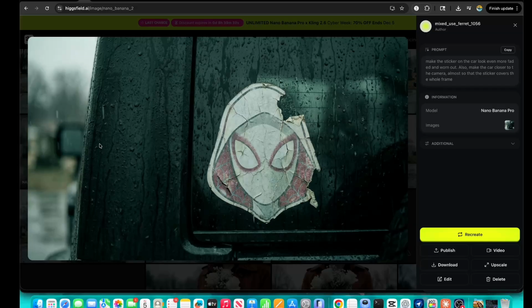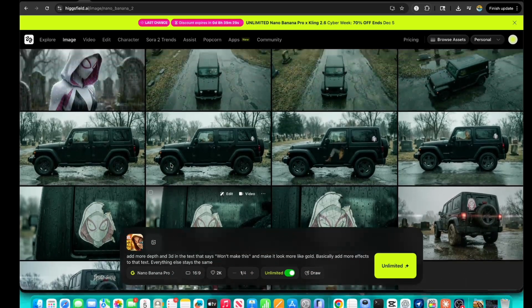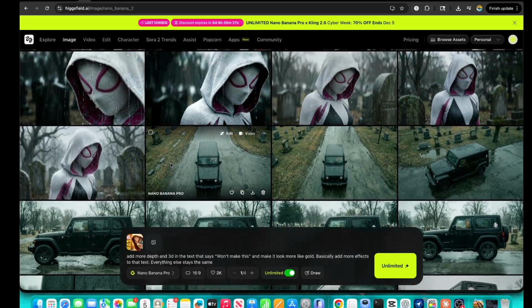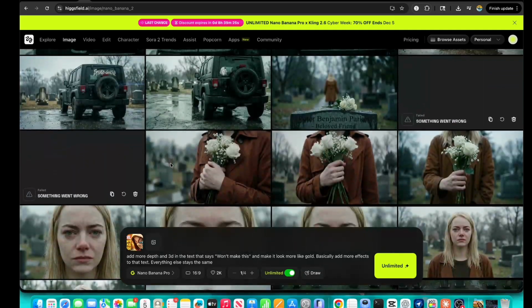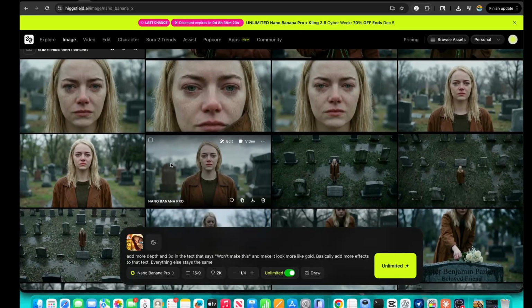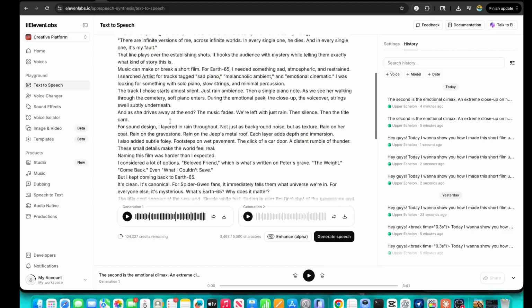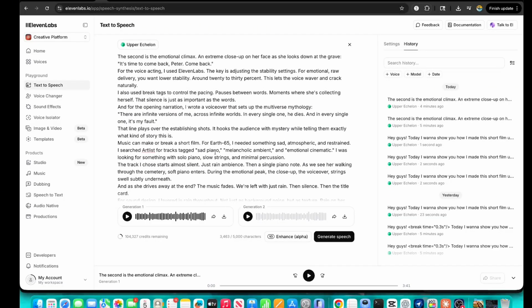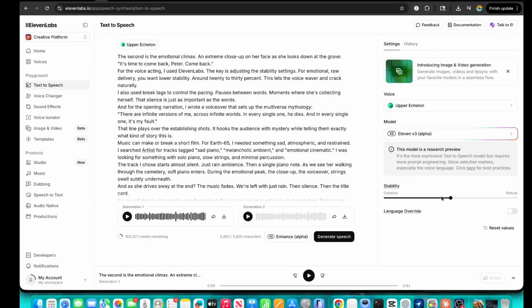For all the reference images, I used Nano Banana Pro. The key to getting cinematic results is writing detailed prompts. I'm talking about specifying the camera type, Arri Alexa, the lens, anamorphic, the aspect ratio, 2.39 to 1, the color grade, muted, desaturated, cold gray-green tones. I also referenced a specific visual style, Matt Reeves' The Batman. That film has this incredible grounded noir aesthetic, heavy shadows, rain, atmosphere. By including that reference, the AI understood the vibe I was going for.